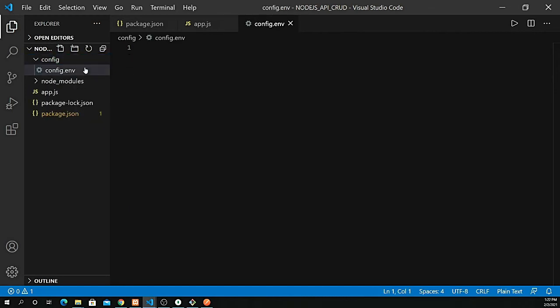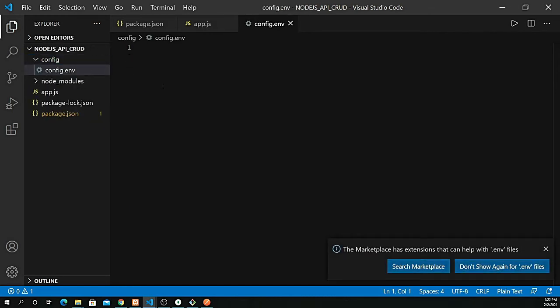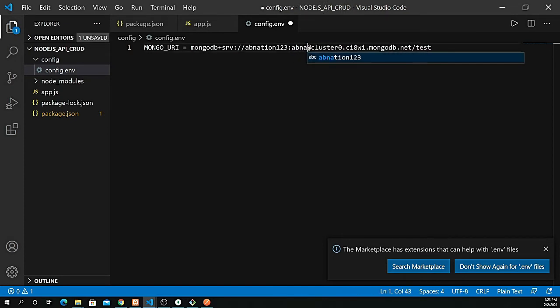Let's give it a variable name MONGO_URI equal to, and just paste that string. It's again asking me the password, so in my case the password is aviation123. Now that's good, and later on I'm going to make a few more changes.